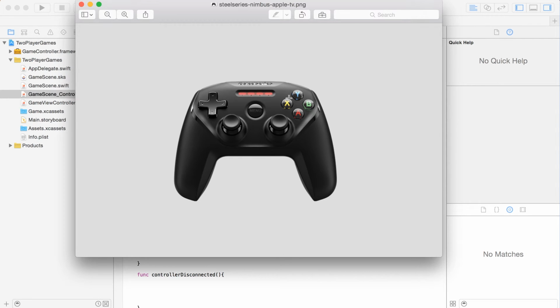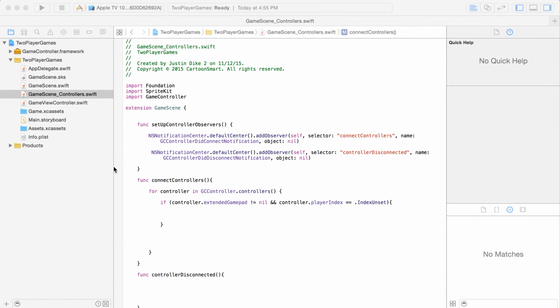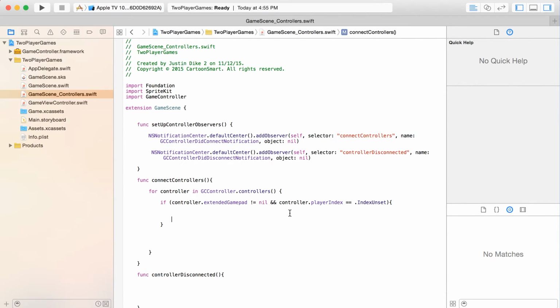Now, oddly enough, the controller has four spots, but at this time, the Apple TV only supports one micro gamepad, that little remote that comes with the TV, and then two external controllers. So I guess potentially you could have three slots. So there's kind of a fourth one in there that I suppose is unnecessary. But they do give you the code to assign it a fourth spot. I guess you just never, I don't know, you never use it. But that's what the indexing is. But initially everything comes in here as an index unset.